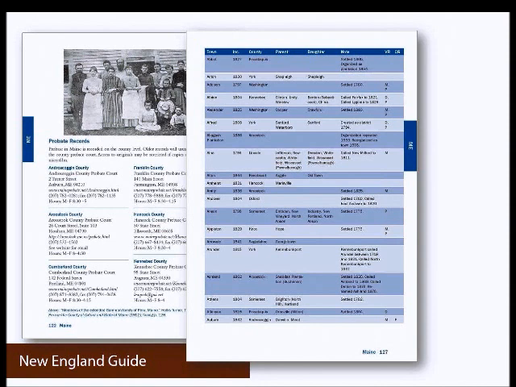For each state, there is an alphabetical listing of towns, and the town tables include very valuable information such as the date they were incorporated, aka the beginning of record keeping. So up here in Maine, we've got Abbott, Maine was incorporated in 1827. So you can expect records for Abbott, Maine would begin about that time.